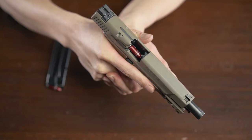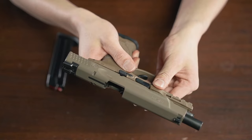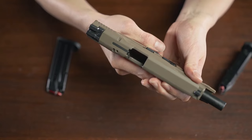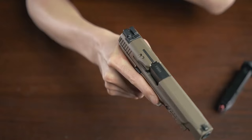Unfortunately, it's not as easy as tap, rack, bang. There's pressure built up from the round trying to enter the chamber — the magazine is a little stuck. Rack the slide back and manually engage the slide lock. Rip the magazine out. And if you're training for a real life situation, drop it to the ground. Now rack the slide like you mean it, usually around three to four times to double check. Then grab a fresh mag, load it, and you're good to go. Now let's see that live.